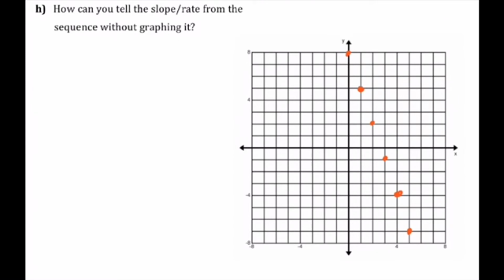Can anybody think of why we would not connect the dots? Preston, why? Because if you were in between 2, 2, and 3, negative 1, that doesn't mean that there's a 2.5. There's no in between. You can't have a 2.5 term. Yeah. It's either the second term or the third term. There's nothing in between. And so by not connecting the dots, we're saying it's this one and then it goes to this one. There's nothing in between there.